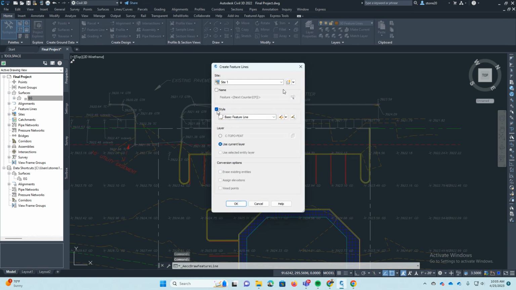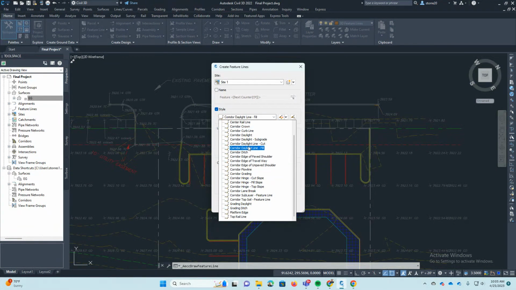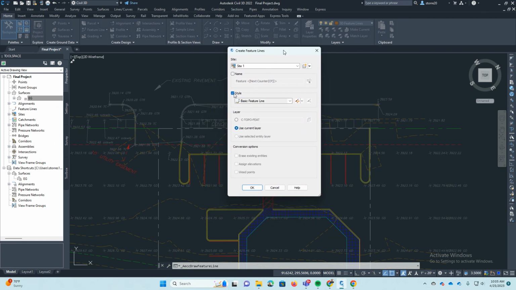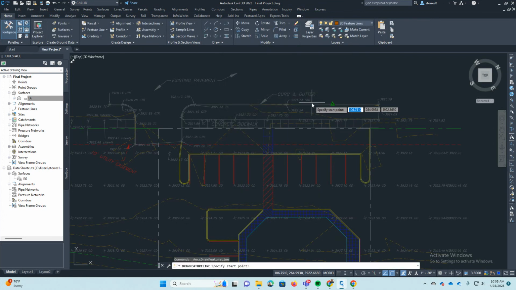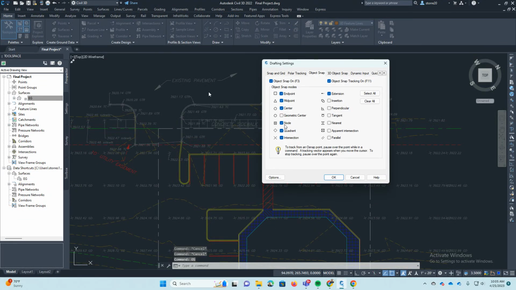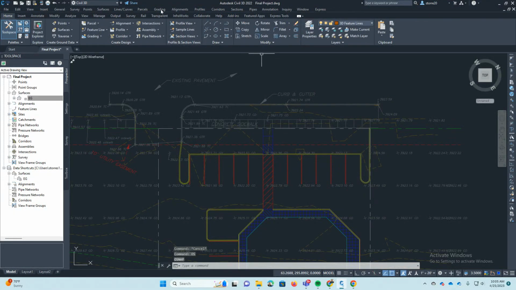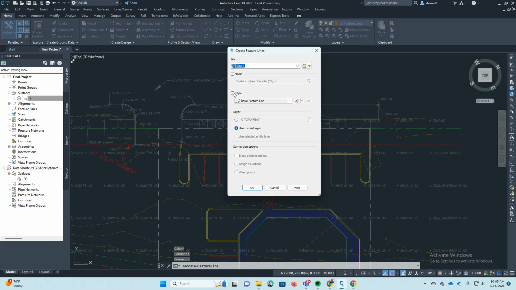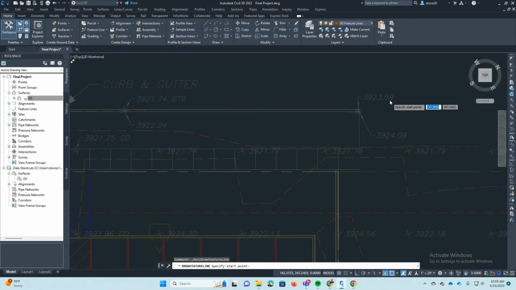I'm not going to use a style, so I'm specifically turning this off. The reason for that is because these do some weird things, and they have different purposes. Our purpose is really just to have a feature line for reference for our design. So I'm going to take off that style and then use the current layer, which is of course our 3D feature lines, and hit OK. And before that, I'm going to just verify my object snaps, that I do have a node point turned on. There you go. Grading, draw feature line, no style, use current layer.